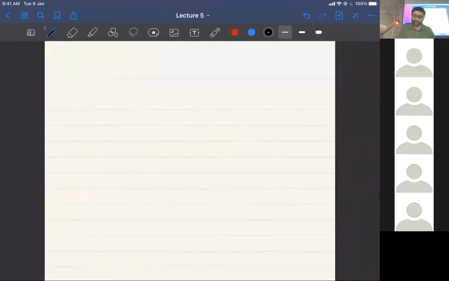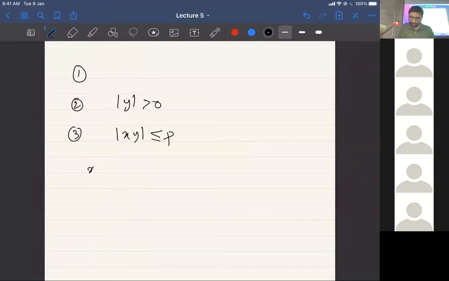So what were the three conditions? There was condition number one, and we will come back to it. Condition number two was that the length of y must be greater than zero. And condition number three was that the length of x and y must be less than or equal to P. So let me write x and y over here. X is 0, 0, 0, 0 to 1, and y is just 0. Since y contains one character, its length is not 0, it is greater than 0. This condition is valid. Since x contains P minus 1 zeros and just one 1, what is the length of this x? Exactly P. So P is less than or equal to P, which is true. So both these conditions are valid.